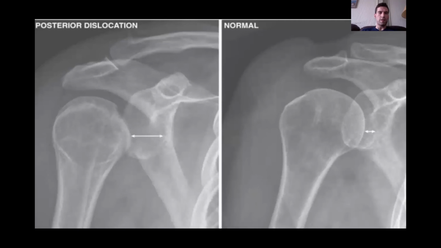Some signs you can see, though, in addition to this, like, oh wow, this kind of looks like a light bulb, is the distance from the medial aspect of the tuberosity on the humeral head compared to the medial aspect of the glenoid. On a normal here, you can see it's pretty close. It seems like it's well articulated, but if you look closely and pay attention to it, depending on the angle of the x-ray shot, you might say, man, it seems kind of far from the glenoid to the humeral head, which can be another kind of suggestion that maybe you have a posterior dislocation on your hands.